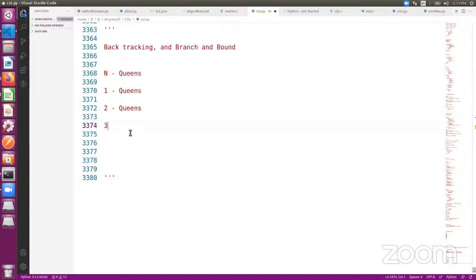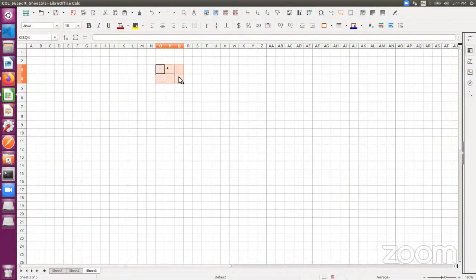What about the three queens problem? This three queens problem also does not have a solution. Suppose I keep the queen here. In the second row, I can place the queen only at the third position. Now this is under attack and these two places are also under attack. So if I place the queen at the first cell, I will not have any solution. Let me try keeping it in the second cell. If I place it here, I cannot keep the second queen at all. Right? All the three locations are under attack by this queen. So this also doesn't have a solution.